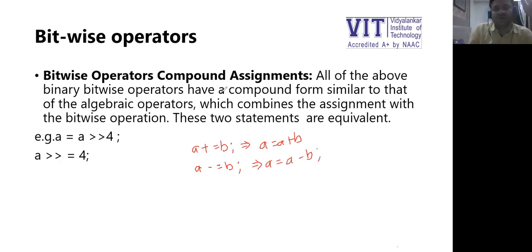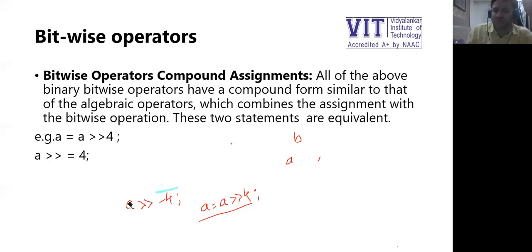So if I say A right shift equal to 4, A will be the new value generated when A is right shifted by 4 bit positions. This compound operator works with every operator like addition, subtraction, multiplication, division, and so on.